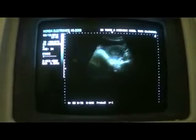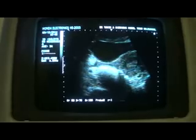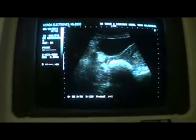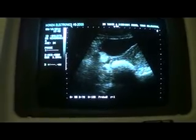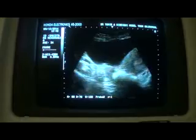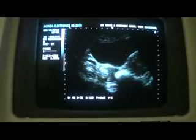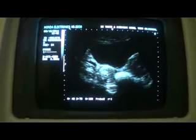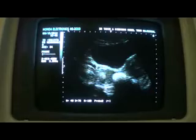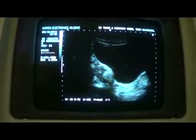Now let's go back to the normal magnification. Right ovary is not seen, so this is relating to the right adnexum. See, there is a small amount of fluid. This is the uterus. This is a small amount of fluid in the region of just the medial margin of the cystic mass. Now, one thing that is important to see is whether this cystic mass changes its shape or not when I sweep the probe about 180 degrees.